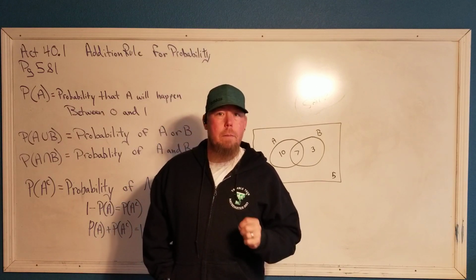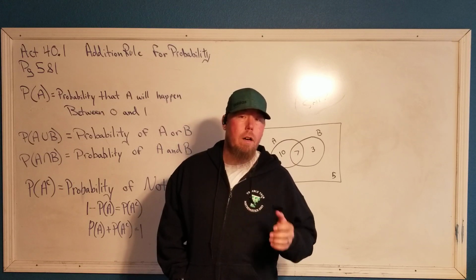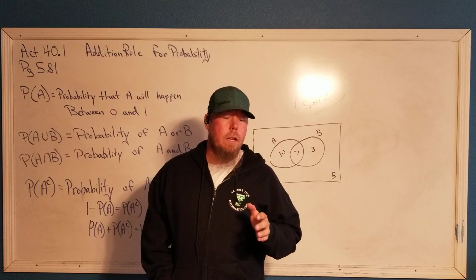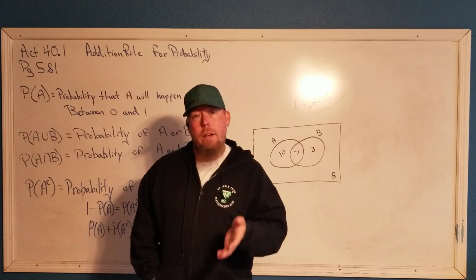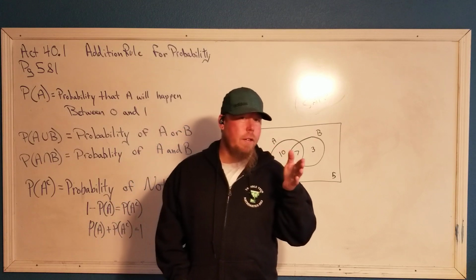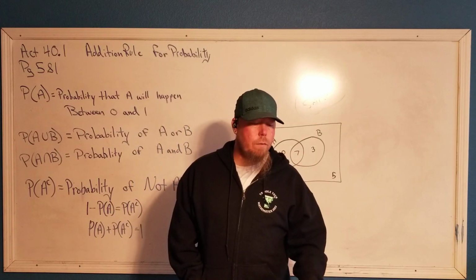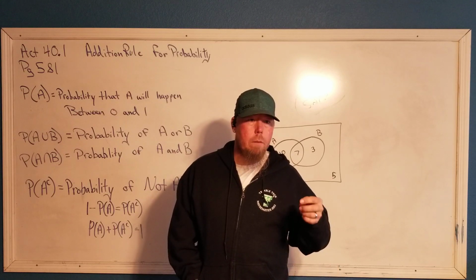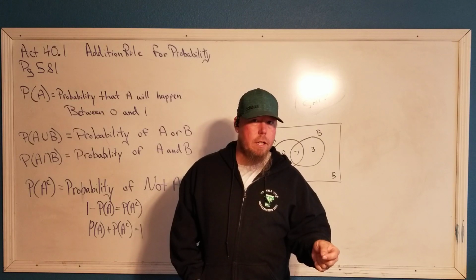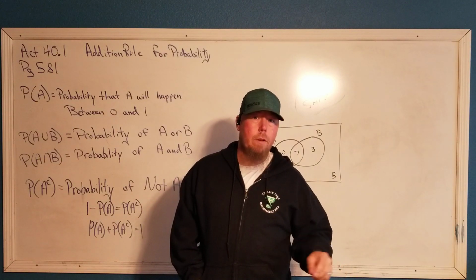So the limitations of probability are between 0 and 1, as far as the odds that something's going to happen. Generally speaking, if we're looking at a particular event, the odds that the event happens plus the odds that the event doesn't happen has to add up to 1. When you flip a coin, you've got a 0.5 chance of heads and a 0.5 chance of tails. That's going to add up to a total of 1. And that's what's going to happen with all of our probabilities.